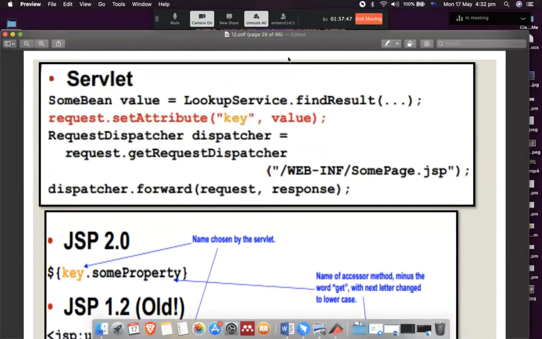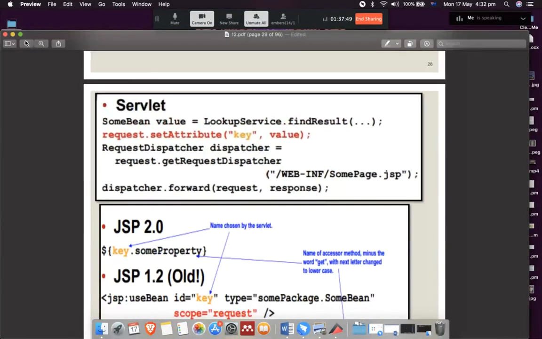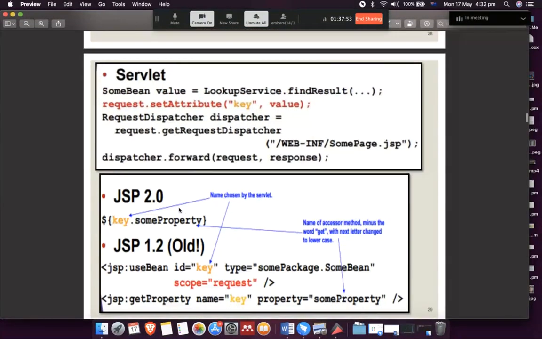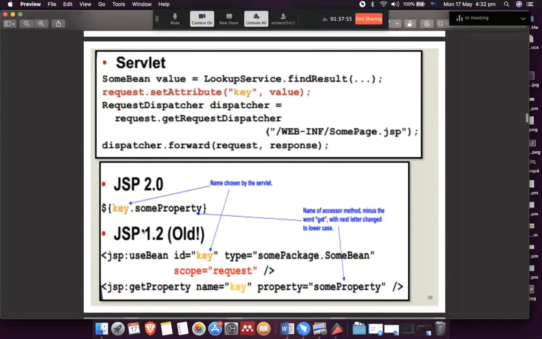So here is a little example. Earlier with JSP 1.2, which is an older version, we didn't have expression language. So we had to use, for example, jsp:useBean or scriptlets to get a property of the bean object.